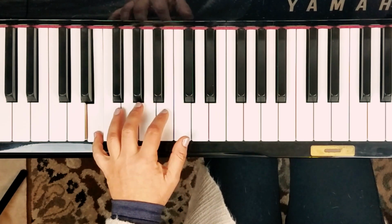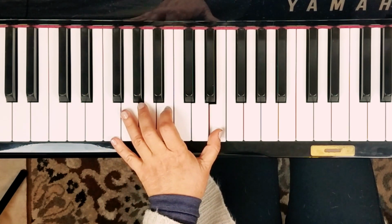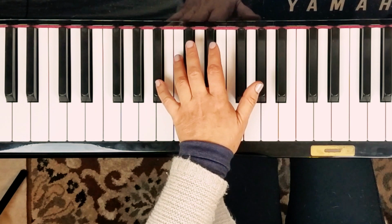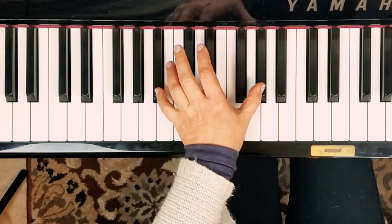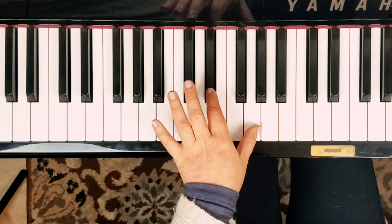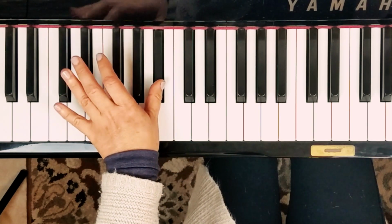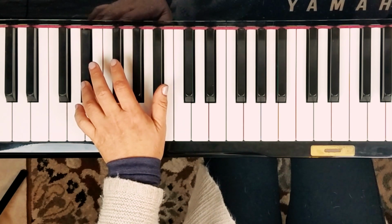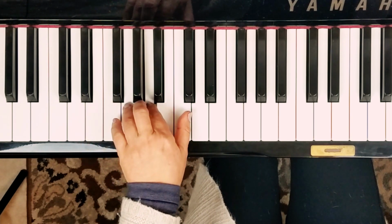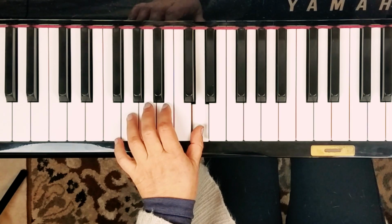Five on E. Play that B again with your second finger and then reach your thumb up to E. F, fifth finger, B flat, fifth finger, A flat, first finger. Second finger on E flat, first on G. Pick up, first finger on B flat, fourth finger on E flat. Then D, fifth finger, A, second finger, G, fourth finger, D, first finger.